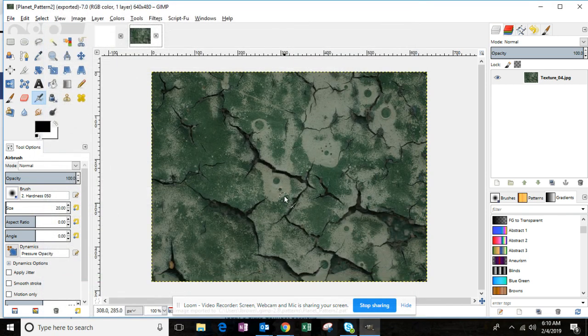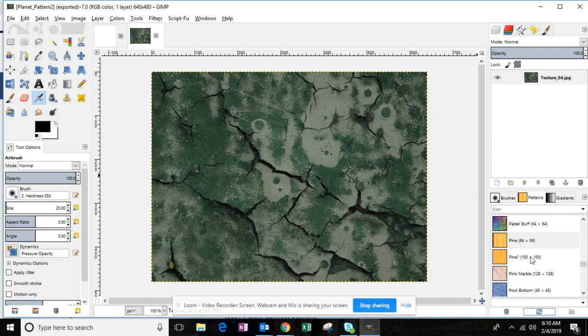And boom, we're done. So now the last thing to make sure that it's saved is in the bottom right dock, we're going to select our Patterns tab. We're going to refresh all of these here, and then we're going to scroll until we find our planet pattern.